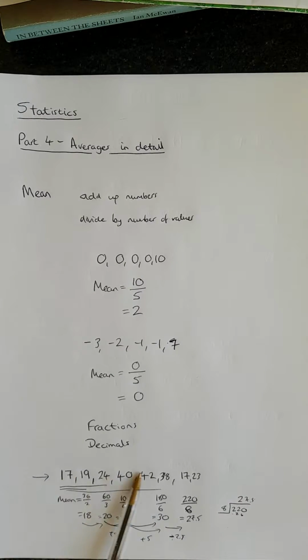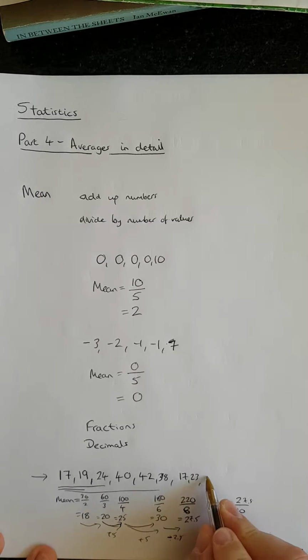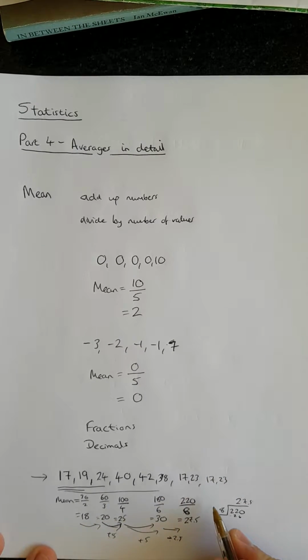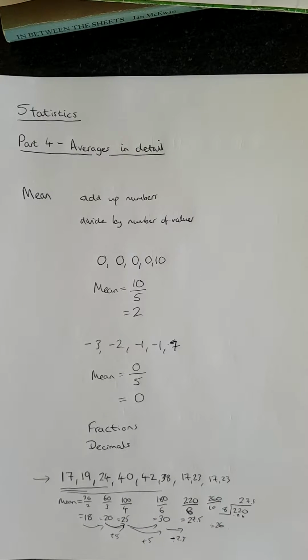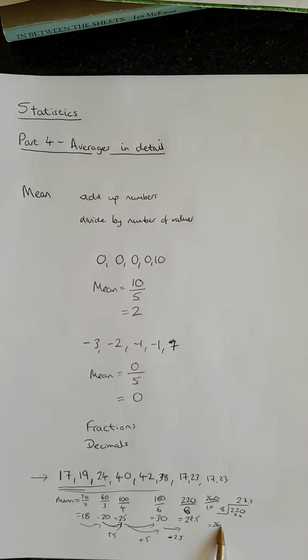This is because when lots of results are already collected, your mean isn't going to change much. So another 17 and a 23, another 40 takes me to 260. So the mean drops to 26. So the big jumps of 5, 5 are now starting to shrink to much smaller jumps. So when you have a large data set, lots of data, your mean can become quite reliable. But watch out if you just have a couple of pieces, because these 2 pieces actually were nowhere near the mean for this data.